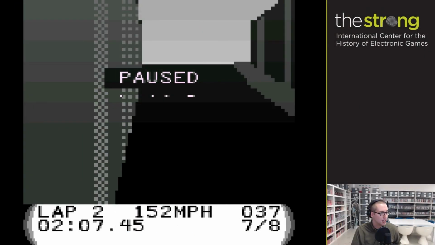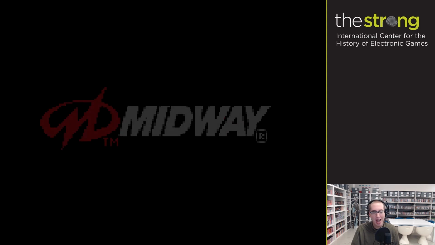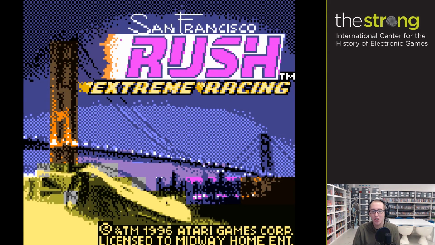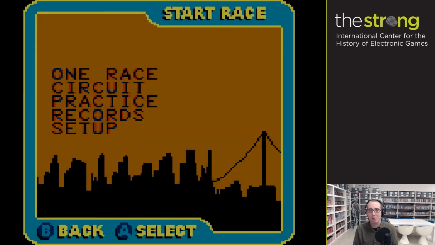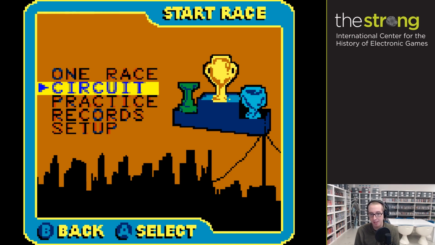Actually, we'll go back so you can see me for a little while. We'll go to the color version. Again, this is going to be the last version that we have of the game, at least the last version that I've found. Again, for those just tuning in, this is San Francisco Rush Extreme Racing for the Game Boy Color. It was canceled. It was being made by Digital Eclipse for Midway Games. And this is perhaps the first time the game has ever been seen outside of Digital Eclipse or Midway Games.